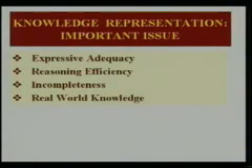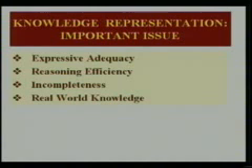Then the reasoning efficiency: how much reasoning has to be done by the inference engine, and whether, even if the data is not complete, the system will be able to do proper reasoning or not. One important thing to understand is that even if we don't have the complete information, the system must be able to give you some solution. So must the information given to the system be complete, or can even half of the data be sufficient to represent the knowledge and get some solution? Any knowledge representation scheme must be able to deal with these situations.